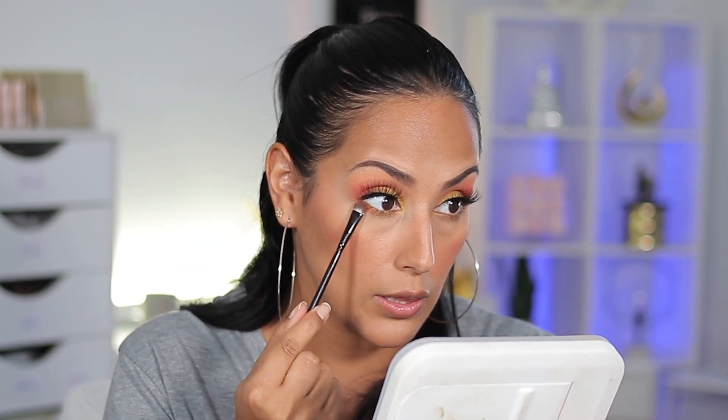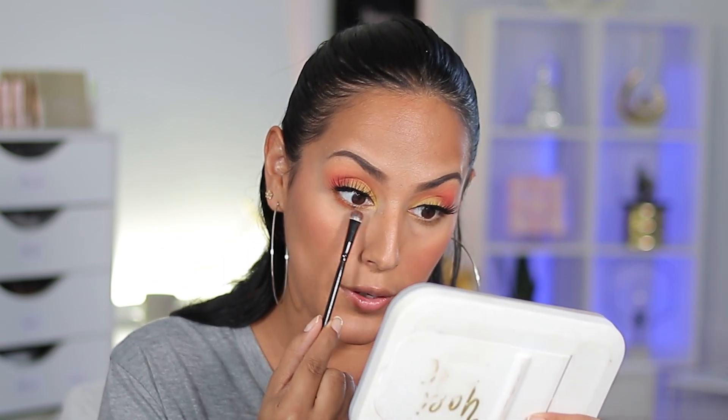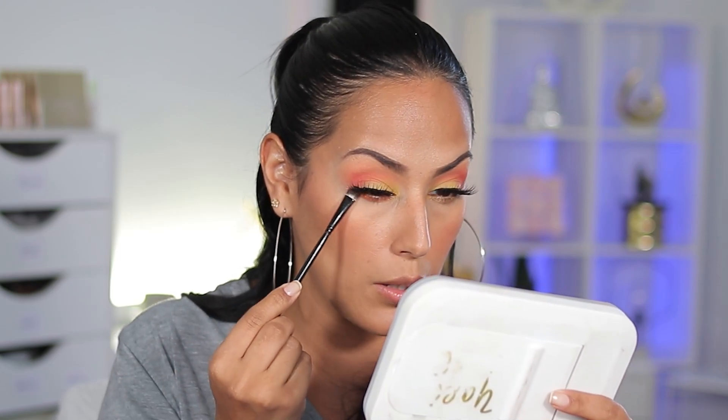I'm gonna add some mascara just so I can blend my falsies with my realsies. The lashes are on on both sides. I went in with a gold liner on the bottom lash line — not in the waterline, I think I want to leave the waterline alone. I'll add the orange, but I want to go with a deeper burnt orange, like a red-orange, instead of the one I applied on the crease. I applied the yellow liner because I wanted it to be a base for the eyeshadow — otherwise you really wouldn't be able to see it under the eye on me because I have that tan olive golden complexion. Shades like oranges and gold are gonna be very hard to see under the eye, so I'd have to apply a base. I just got a gold liner in a beauty box I'm supposed to try anyway, so I figured to play around with it while I'm at it.